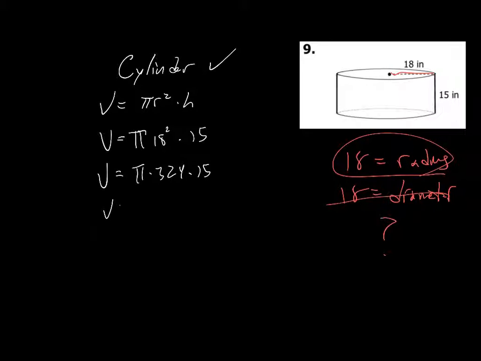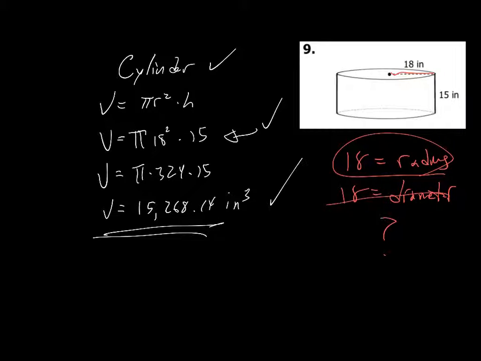And then as I multiply across, pi times 324 times 15 is going to yield me a pretty large number, 15,268, round to the nearest hundredth, 0.14 cubic inches, right? So I have my values substituted in, final answer with proper units, the three pieces that I suggested. The name, at least some basic substitution of values, and an answer with units, and the proper units, right? It's as easy as 1, 2, 3.